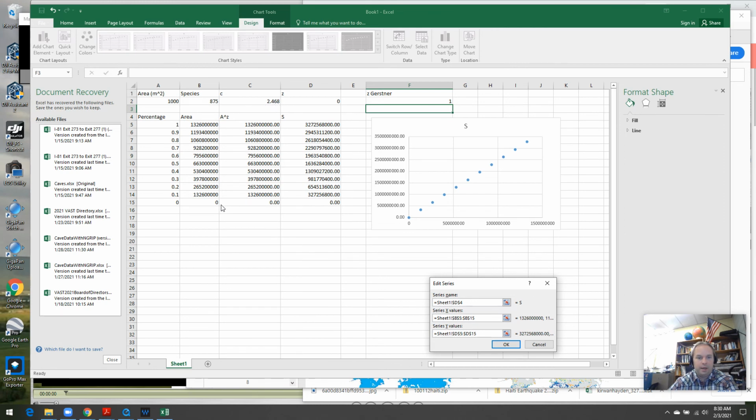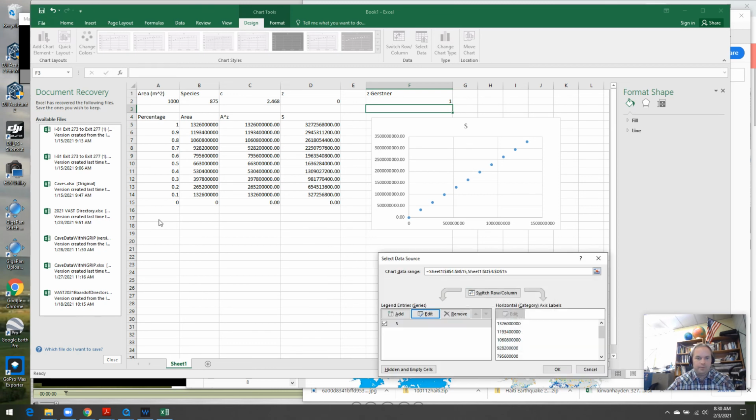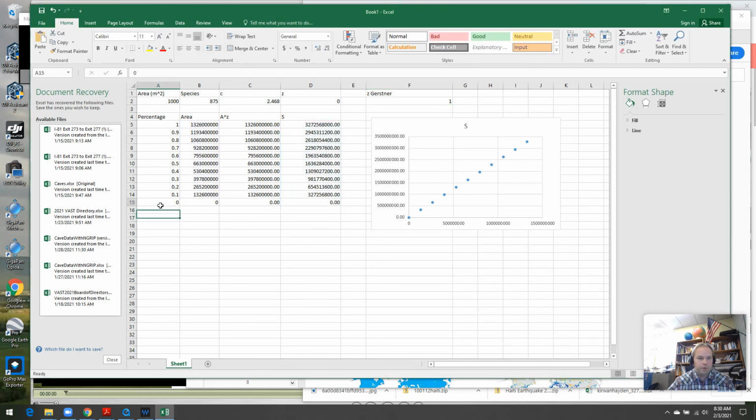But when I calculated things, of course, if there's no area, obviously we're looking at a situation of extinction over here. And if this is the case, you wouldn't expect there to be any species left if all of that forest is gone necessarily. But that's not the case, really. In reality, based on the species-area relationship, we should have 2.468 species still there. And that's what that number is essentially getting at. It's like your base number of species that exists if that environment is completely gone or whatever the case is. If there's no island left, which is a really hard thing to conceive.